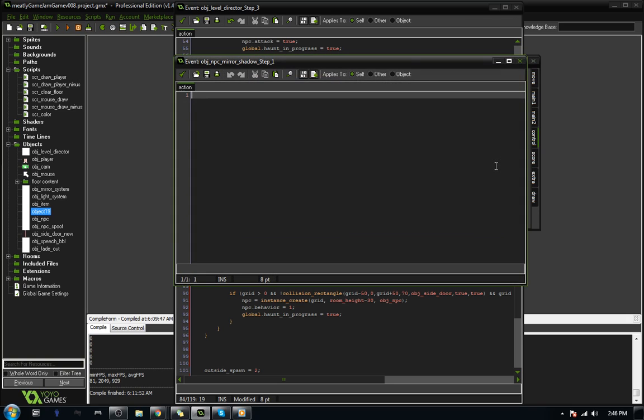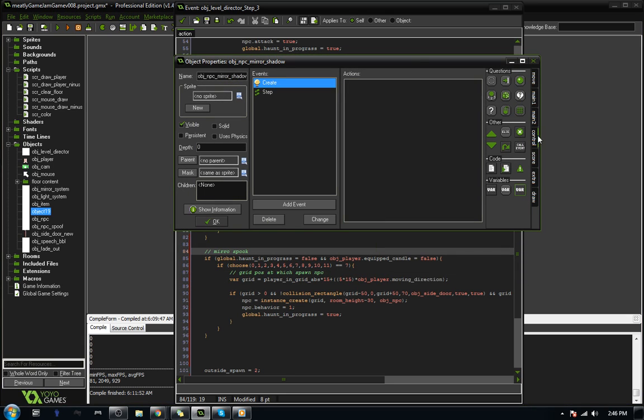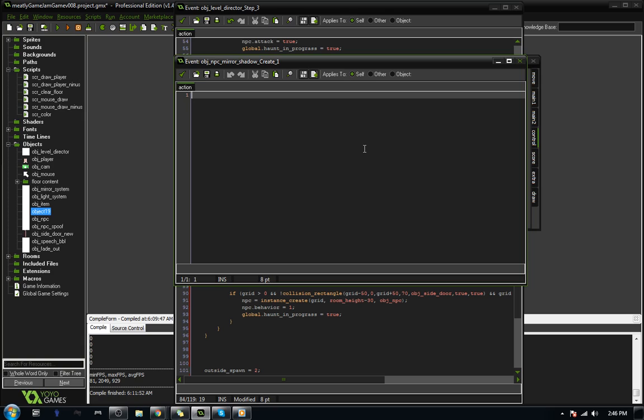Drop a piece of code, and create event, and we'll say shadow and mirror.